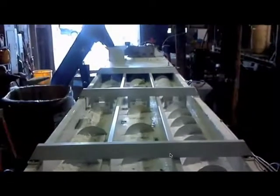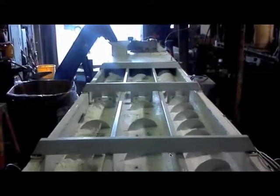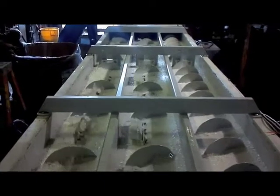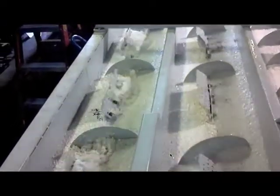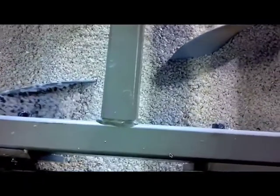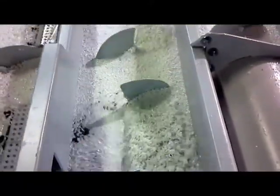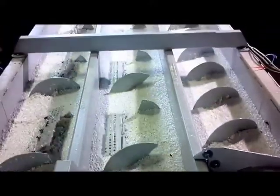In the video that you're watching, you can see 3 different channels. We can see an operator placing the plastic into the channels. It's shredded, and it's different types. The plastic then flows between the 3 different channels, each channel being filled with a different liquid with a different density that allows certain plastic types, based on their density compared to the liquid, to float or sink. Then the plastics can either be skimmed off the top or collected from the bottom of the unit. This is a system that uses three different tanks to do that skimming process. So this is an example of the sink-swim differential method.